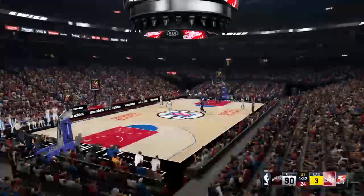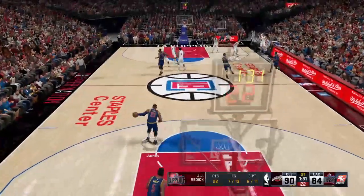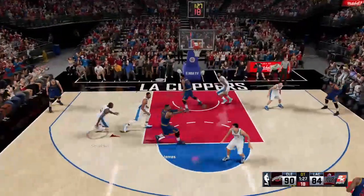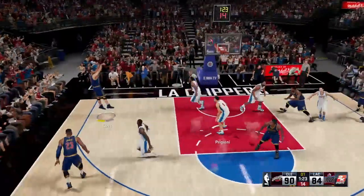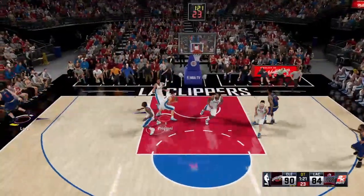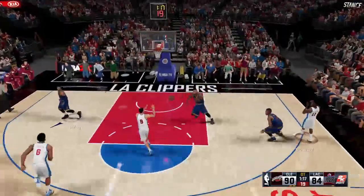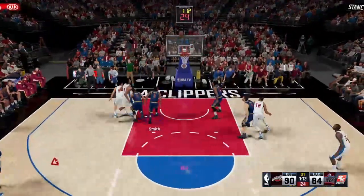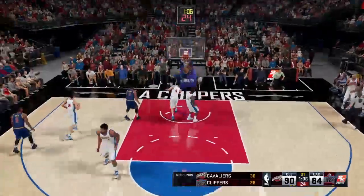That drops. And you know what? He's got a new BFF. It's the triple. And it has been his BFF today anyway. Most of his points have been courtesy of the deep ball. So nice passing by Cleveland here. And it's Love missing. He's got to be disappointed with himself on that one. He has got to knock those down. Jordan kicks to Redick. And a miss there on the triple. And they continue to control the glass.